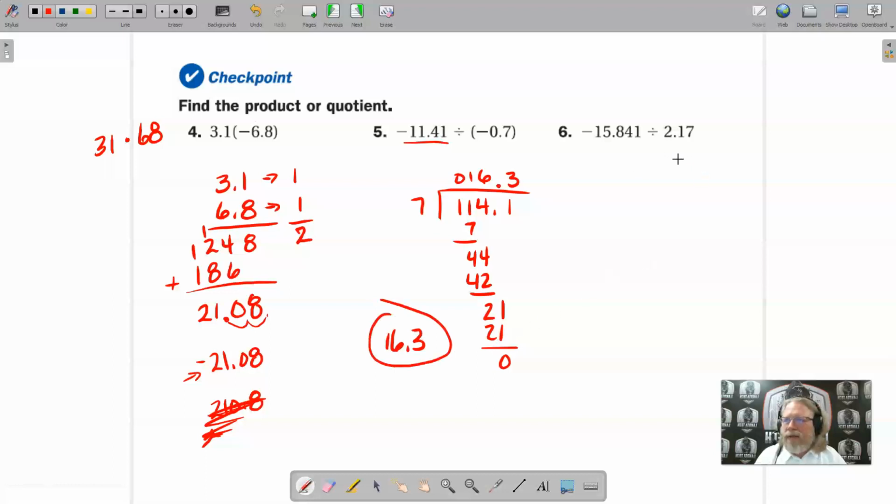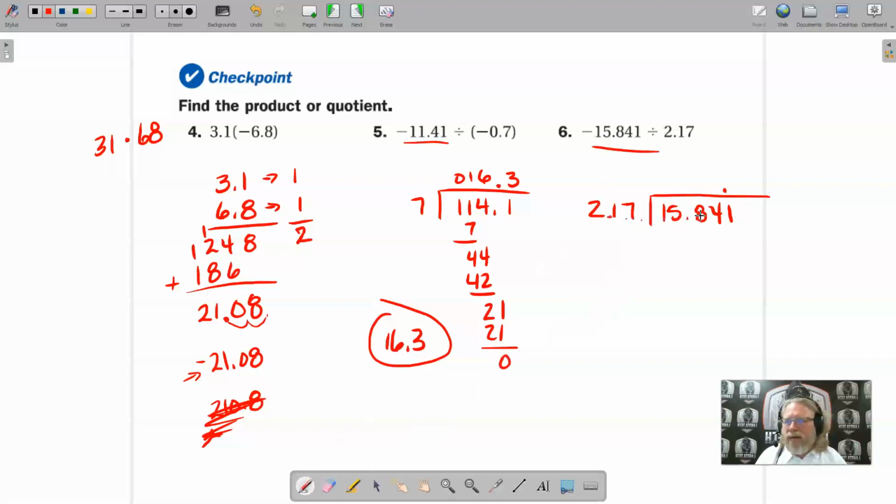And then on the last one, wow. This one here, I'll show you how to set it up. Chances are you're going to use a calculator on this anyhow. But we have a box here. What goes first is the 15.841. Now here we have the 217. And that's 2.17. Now we need to move the decimal twice, which means we're multiplying by 100. So we're going to move it twice here. Now the decimal in our answer would go here, and we could then go ahead and start our problem. At that point, do I really want to try this? It might take a little time. Let's go ahead. I guess I'll give it a try.